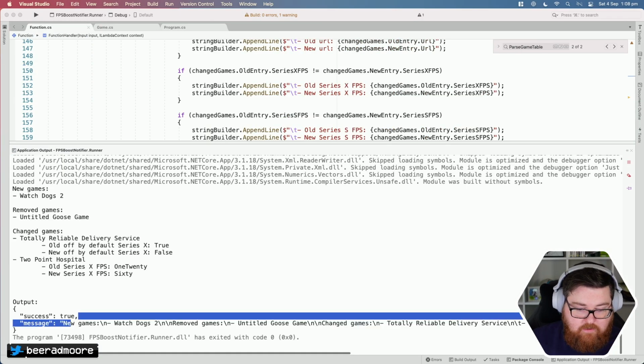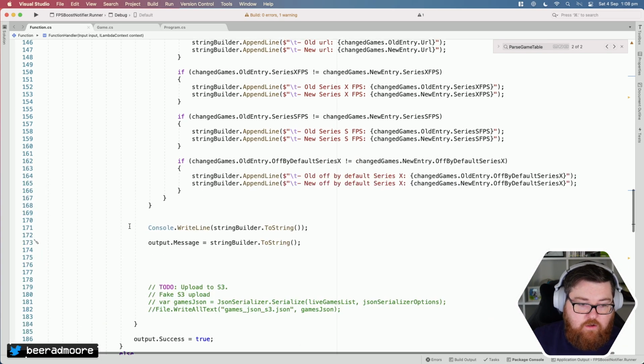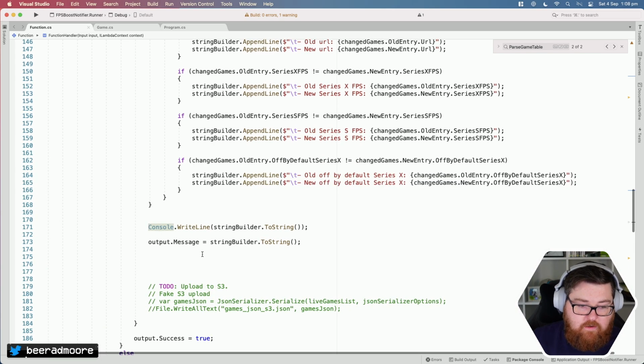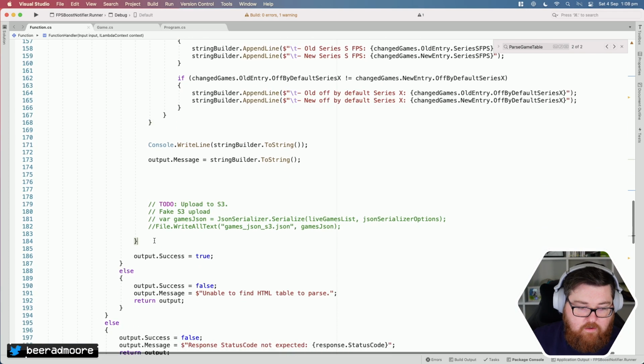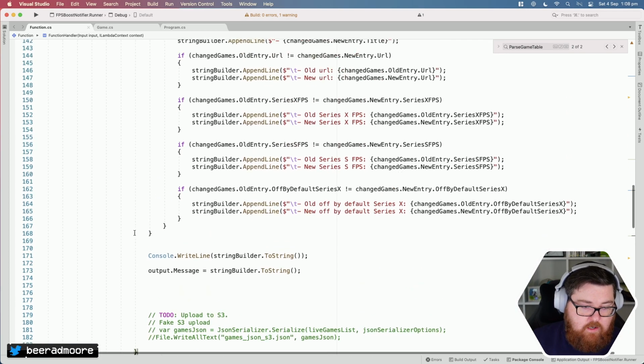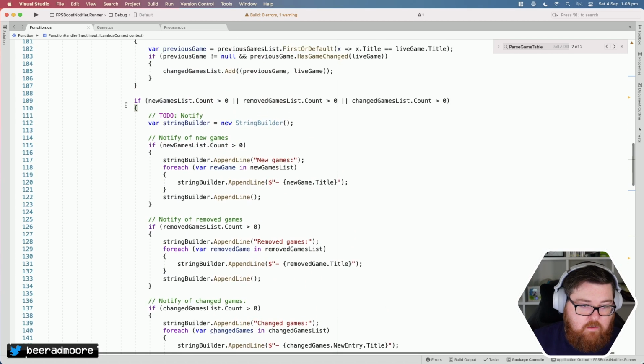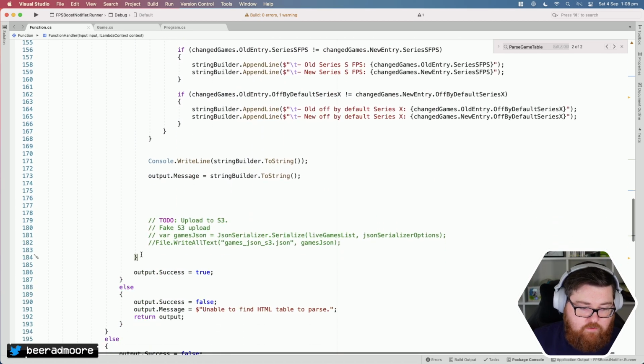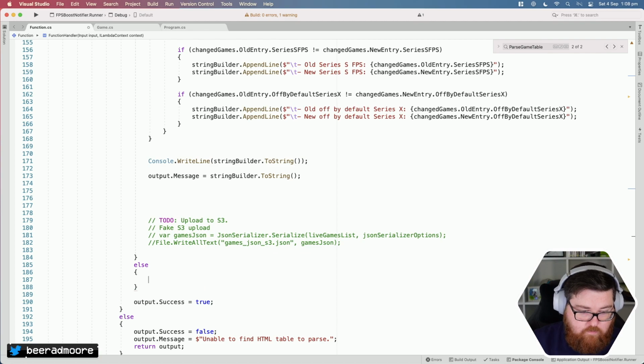So we'll see this output message here. Cool. So as you can see, it does it every time. This here is checking. So let's also set this else. We're going to set the output message to no changes detected.